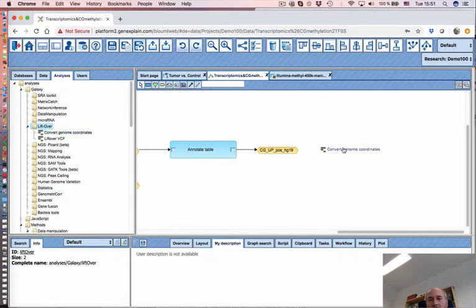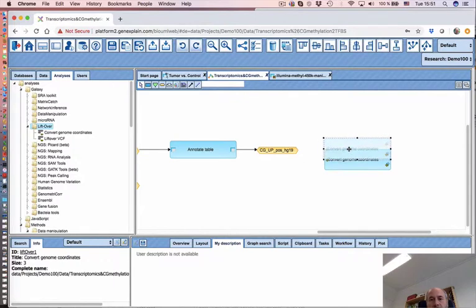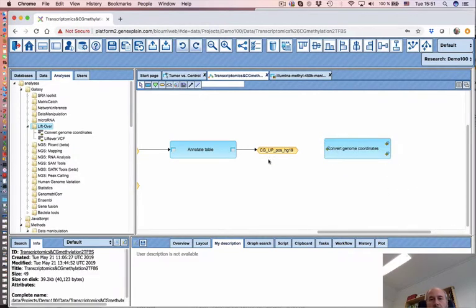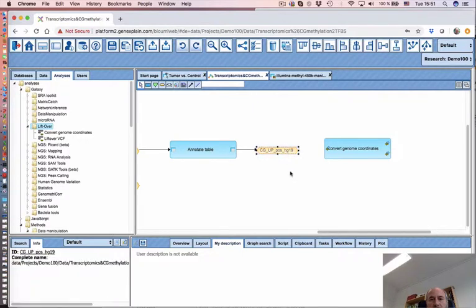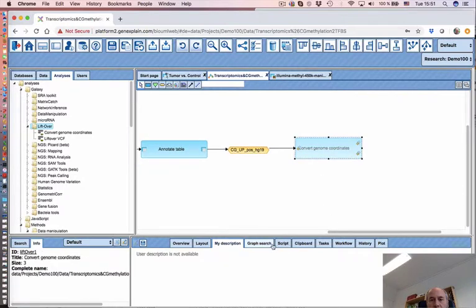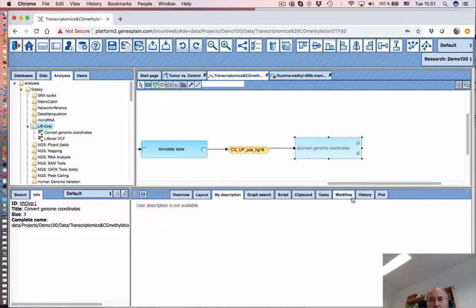So we put it here from Galaxy directly. This method will lift over the coordinates from HG19 into HG38, so we have to specify this conversion direction.